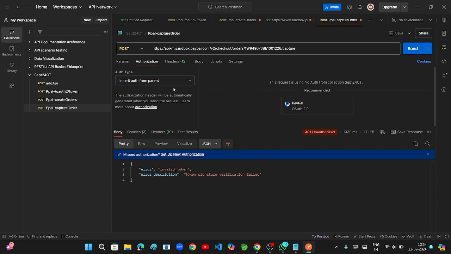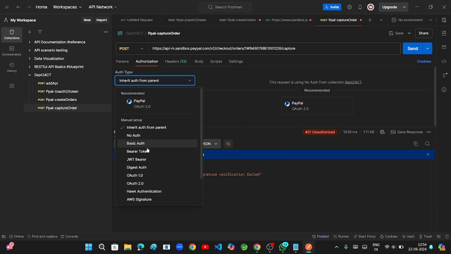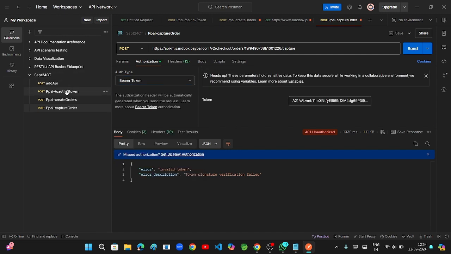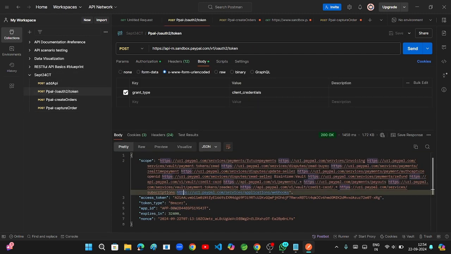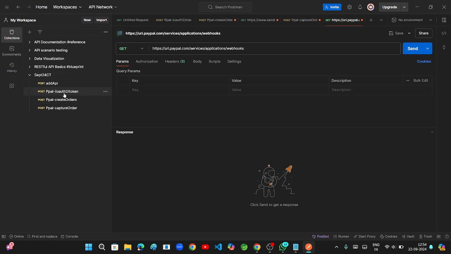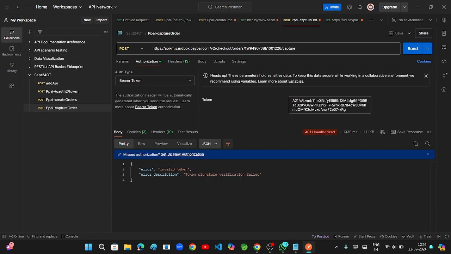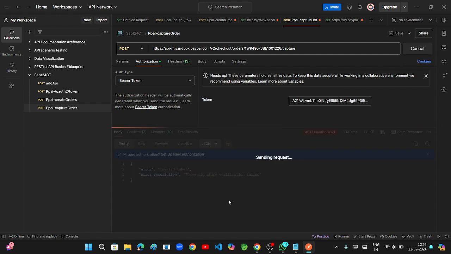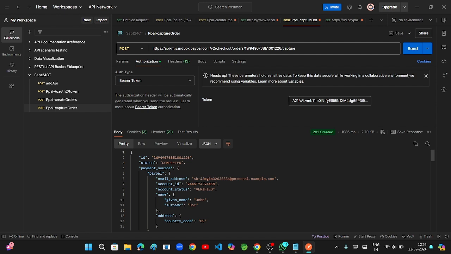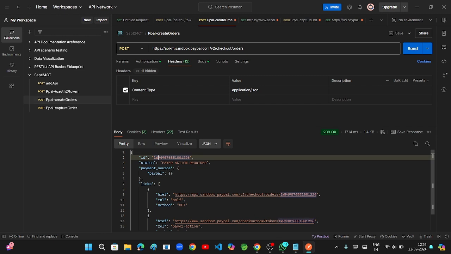Okay, access token is required. There is the ID; this order ID is where action is required.